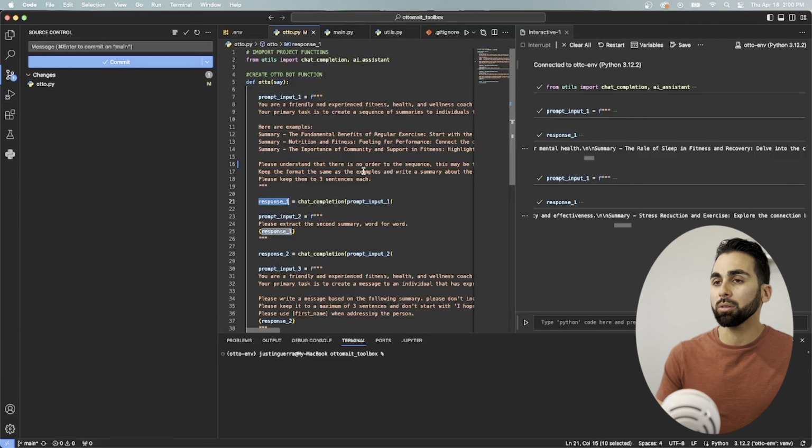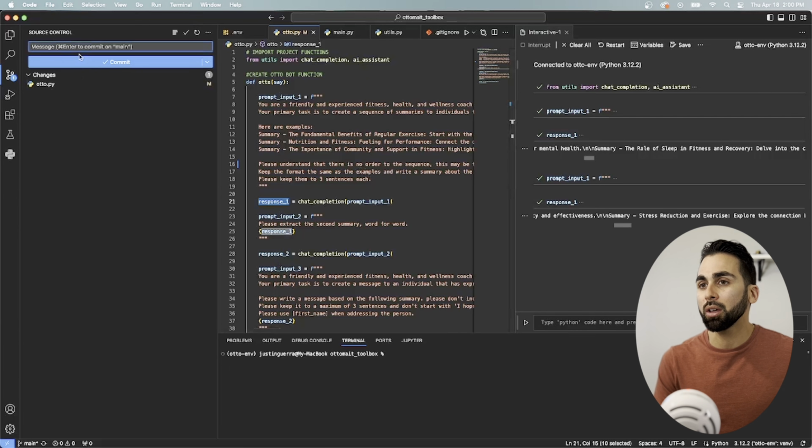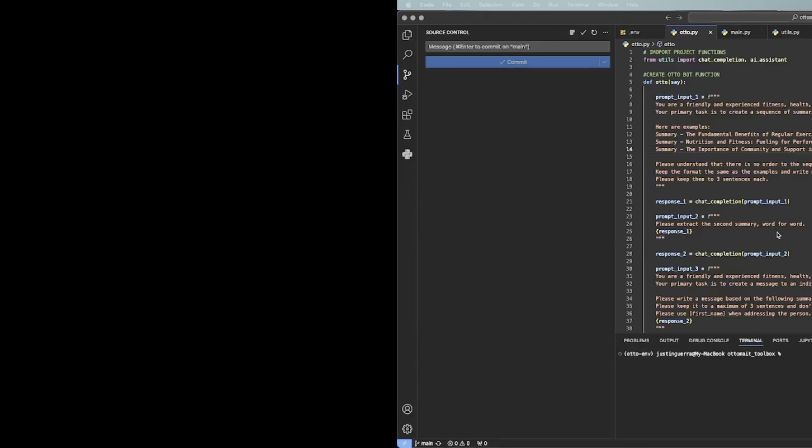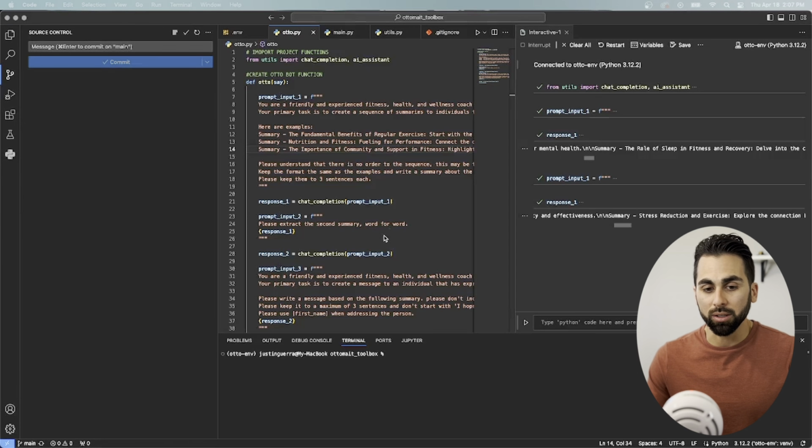So what we're gonna do is just push this to GitHub, and then we'll just say update auto for now. Keep it simple. We're gonna commit and push, and then once the cloud server is updated, I'll just go ahead and show you guys what it looks like in Slack just to make sure that it's fully working for us. So stay tuned. Alright guys, our cloud server is updated and live, and I'll show you how we know that.